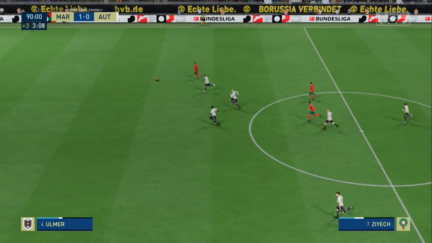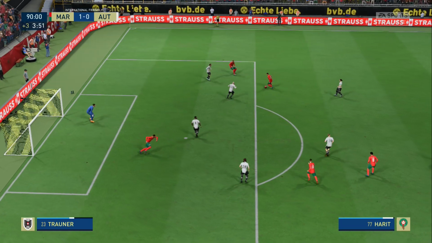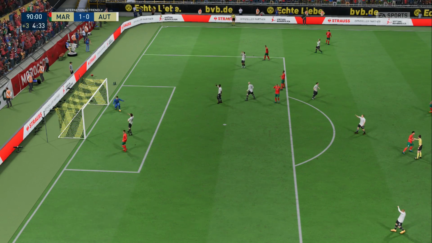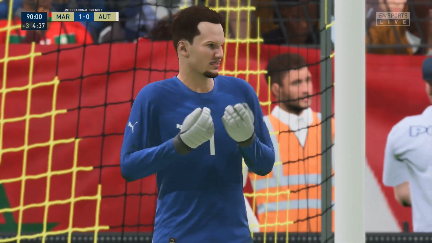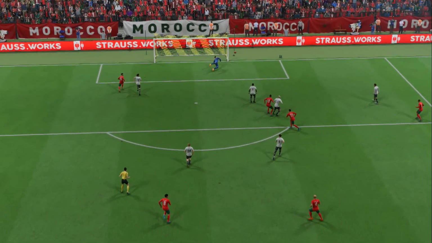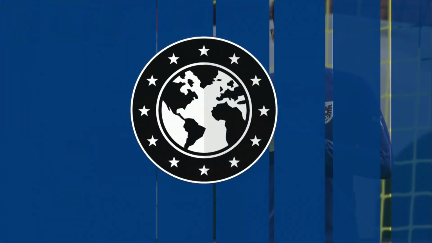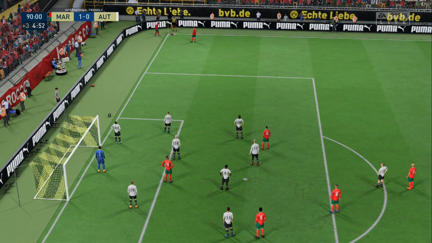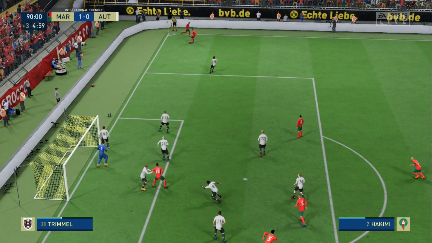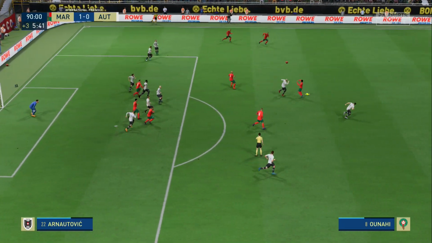A terrific pass. Ziyech. Harit. And return to Ziyech. And fine goalkeeping. If they can score again from this corner, it probably would be the end of the story. They favoured a short one here. Ziyech. And they deal with the threat this time.